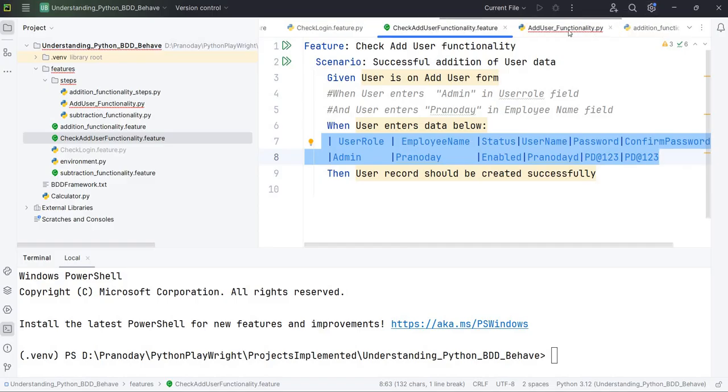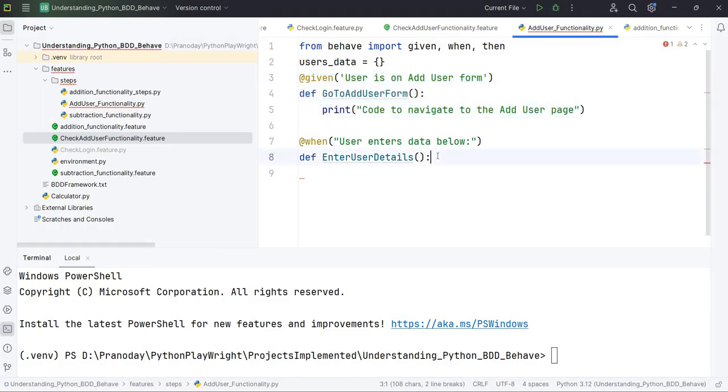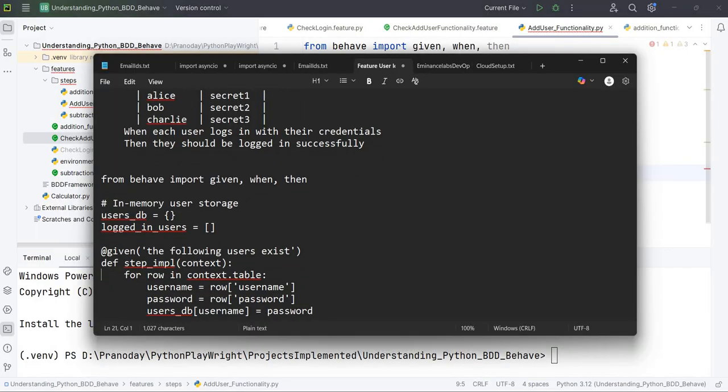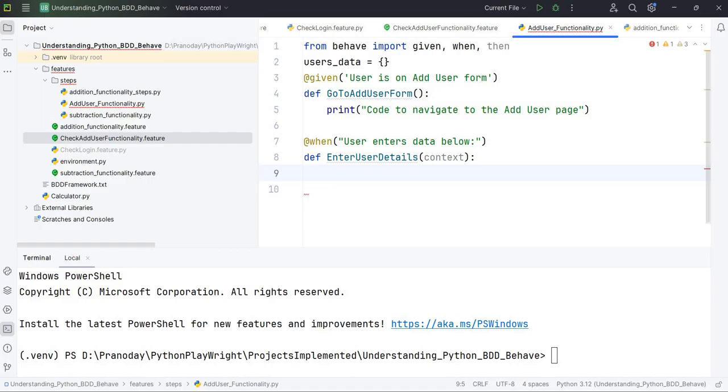So what you will do is you will define a context object here. In this context object, that table will be sent, context.table. So the data which is there inside that table will be sent in context.table. So you can access that using context.table.